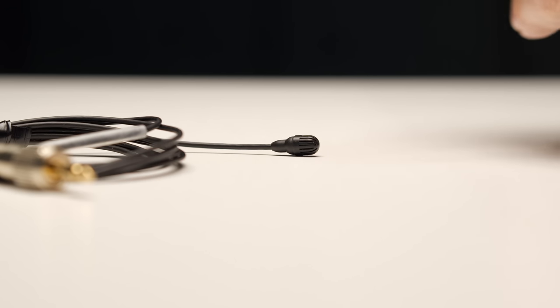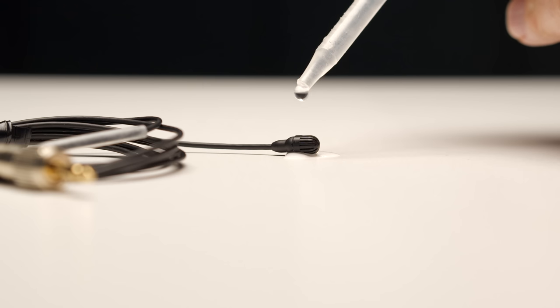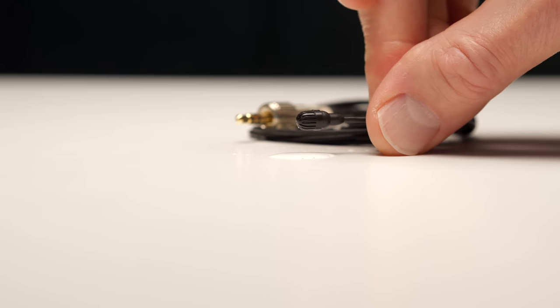The next thing that can affect lavalier microphones is moisture getting into the capsule. You might think rain is the issue, but typically it's sweat. When you have actors wearing a buried lavalier and they're sweating profusely — whether from nerves or physical activity — if moisture gets onto the diaphragm, the microphone basically stops working. Shure has done something very interesting with the TwinPlex: they've applied a nanocoating to the cap that has a hydrophobic effect, meaning when water or moisture comes in contact with it, it repels and runs off. I haven't noticed any issues yet and will be keeping an eye on this for a follow-up.